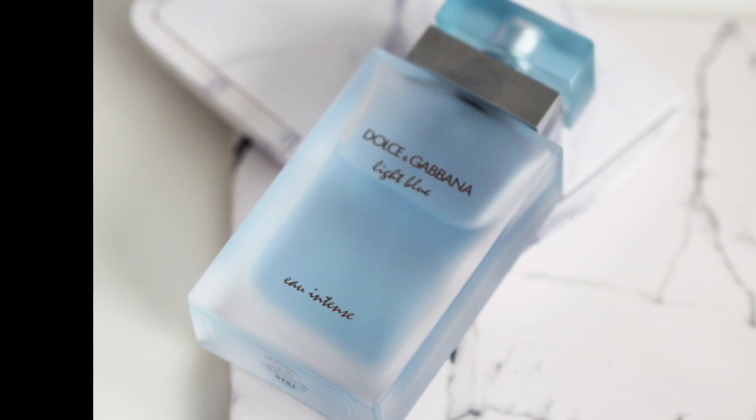The first fragrance I have here is from Dolce & Gabbana. This is the Light Blue in the Eau Intense version, and this is just a 1.6 ounce, so it's like a medium bottle. It is a very fresh citrusy fragrance — when you smell it you smell lemon. The notes are lemon, Granny Smith apple, wood, and musk. I definitely smell the musk and the lemon. This retails for $86. It's a really really nice perfume — very much a spring and summer fragrance and I love citrus, so this is right up my alley.